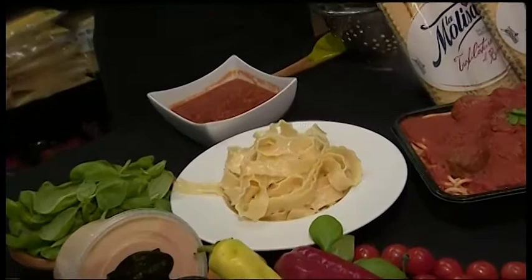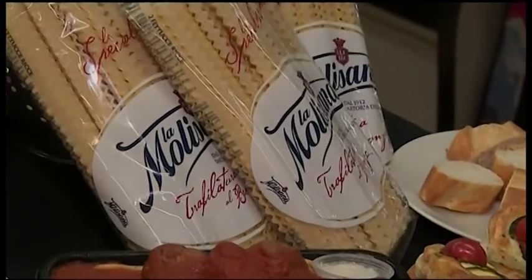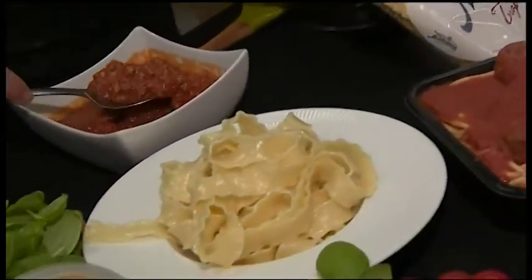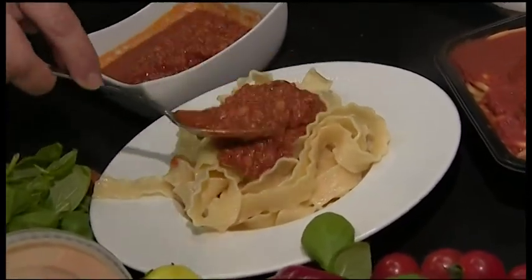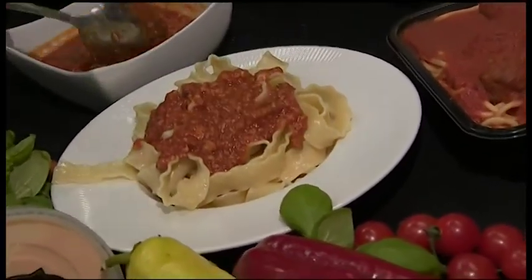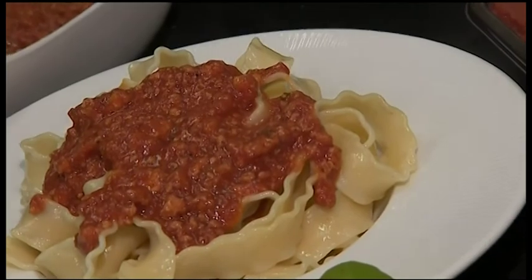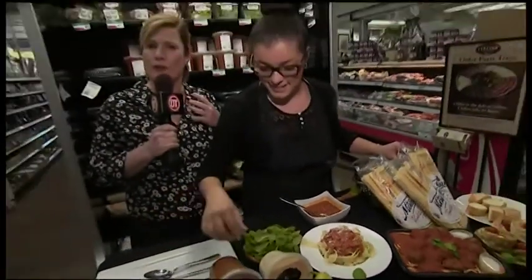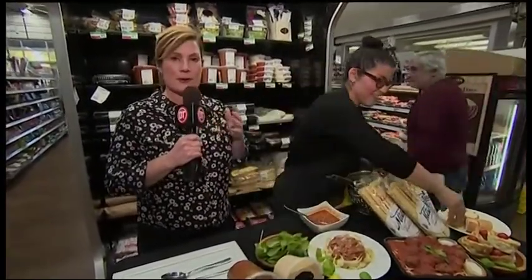What kind of pasta is this? So this is our mafalda pasta — the noodle we use especially for this dish. It's a little bit different; not too many people know about it, but it goes great with our sauce. Like a little lasagna, exactly. So what I'm putting on here is the bolognese sauce made at Massimo's, which is our south location. Massimo's Cucina Italiana is named after the youngest member of Teresa's family — her son Massimo. He's awesome. His favorite band was AC/DC and this kid is pure rock and roll.